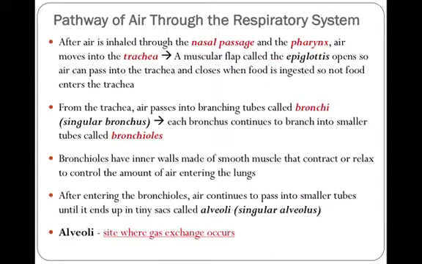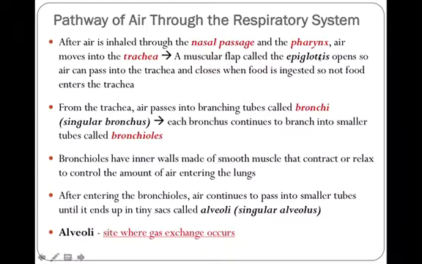All right, after you take a breath, it goes through the pharynx, goes through the trachea, and then you remember maybe from before there was that thing called the epiglottis. That's kind of like the valves in the circulatory system where we block things from moving. So we block the backflow of blood. The epiglottis makes sure that air can pass into the trachea and doesn't let food into the trachea. Now, obviously, that's not a perfect system because sometimes you swallow down the wrong hole and you got to choke it up. That's because your epiglottis wasn't functioning properly. But the epiglottis is pretty good, which is why you don't often choke on food. It's the thing that makes sure only air goes down your trachea.